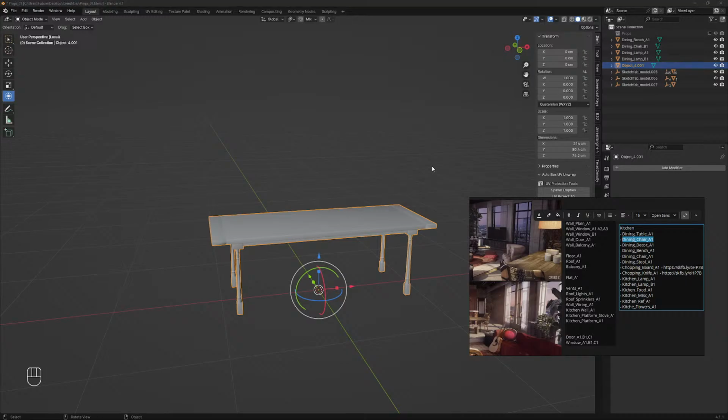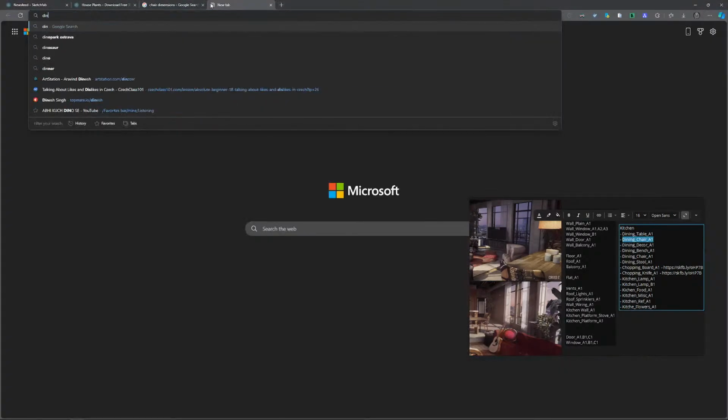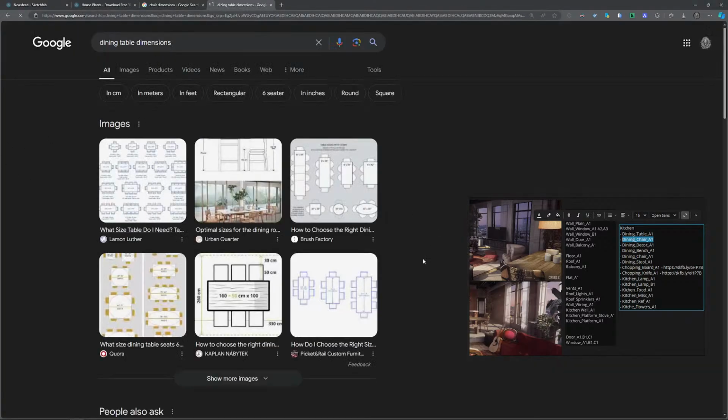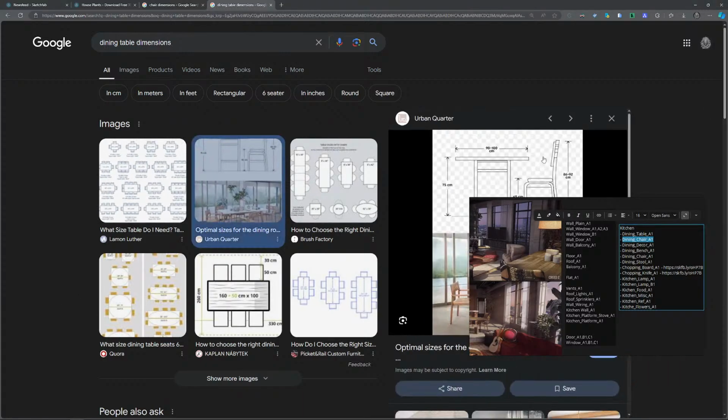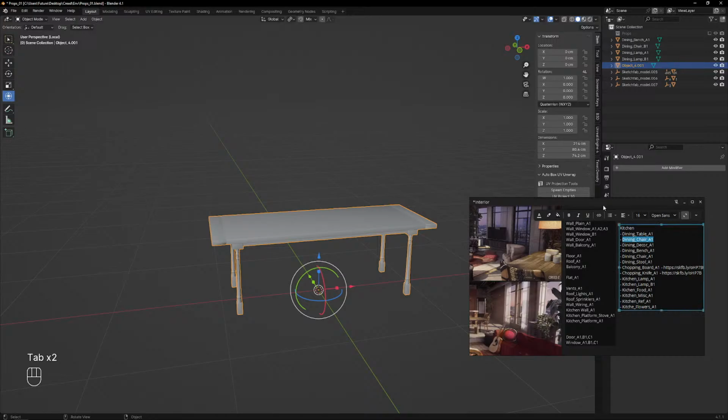We can check on dining table dimensions. 75 centimeter. Yeah, so we are almost 75. Okay, good.